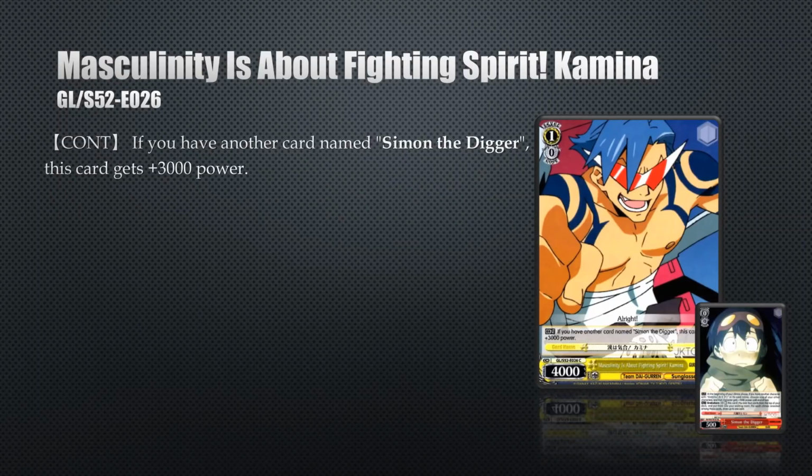We have Masculinity is about Fighting Spirit Kamina. This is a 104k, but if you have the trial deck Draw Brainstorm, it is a 107k, which is big. So if you want to play the trial deck Brainstorm, or if you want a 107k, you can play the trial deck Brainstorm, and you get this option.